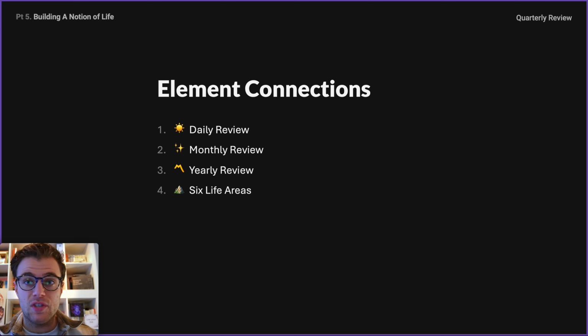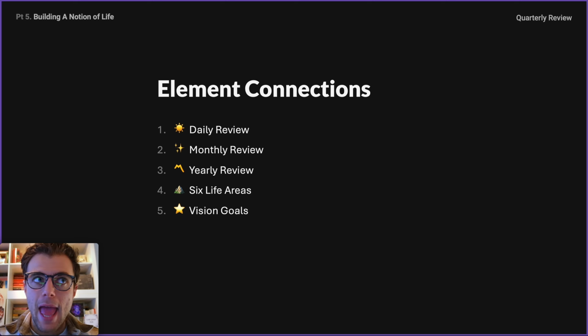So at the end of the year, we can look at all the reflections that we made per quarter. Then we have a connection to the 6 life areas because we want to check in with the generative ability for each of these areas. One vision goal. We try to do one vision goal per quarter, and that means that over a period of 18 months, we have all 6 vision goals. So that is sort of the cadence inside the system. But like I said before, you can always revisit them more often if you want to.